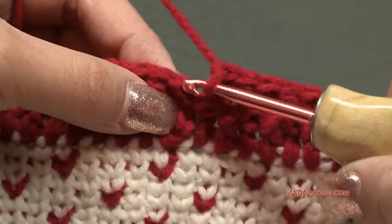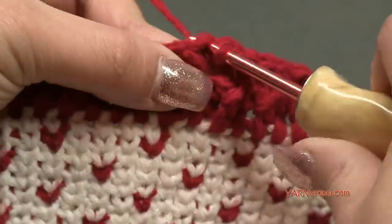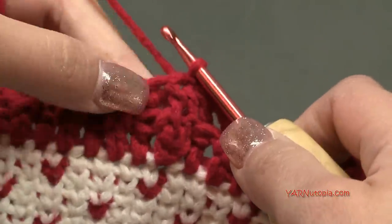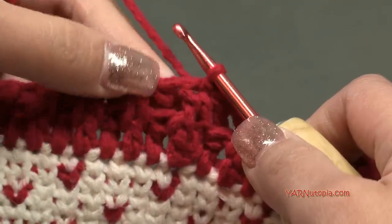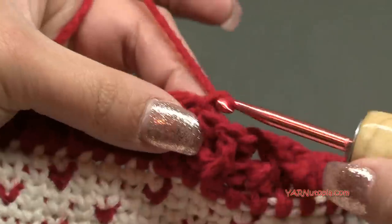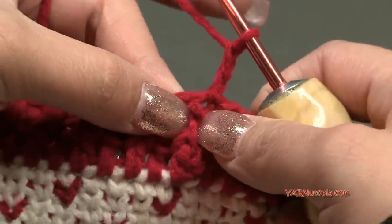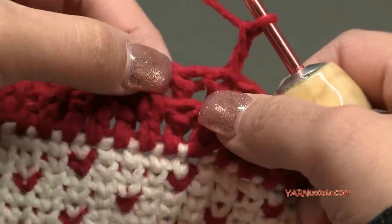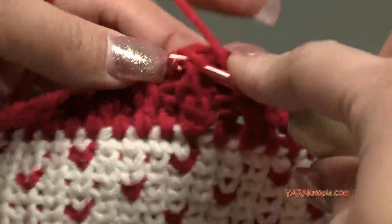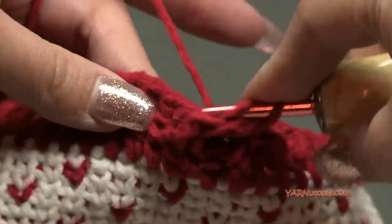So ignore this chain up two, just go into the front post double crochet, yarn over, pull through and through. And now for rounds three and four, the next two rounds, we are going to repeat round two. So just chain up two. And on the front post double crochets, we are going to make front post double crochets. And on the back post double crochets, we're going to make back post double crochets. And it's that simple. So we're just going to do that all the way around for the next two rounds.